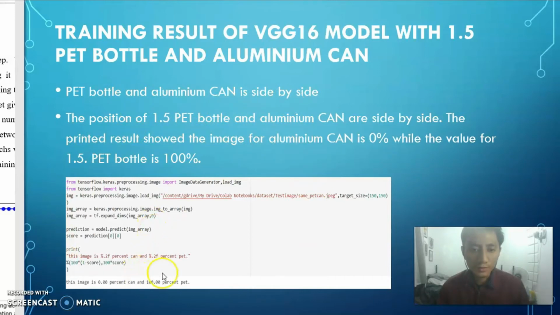When I trained the code, the position of the 1.5 liter PET bottle and aluminum can were side by side. The printed result shows the image for aluminum can is 0%, and for the 1.5 liter PET bottle is 100%.